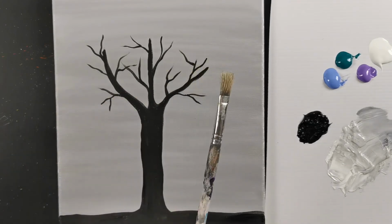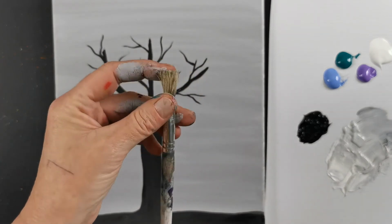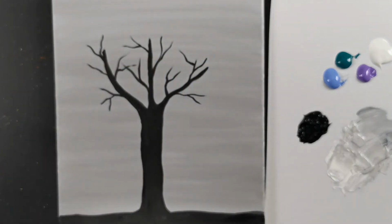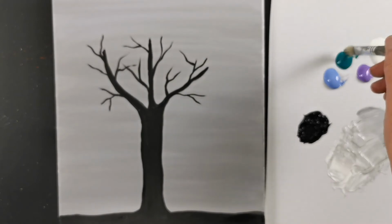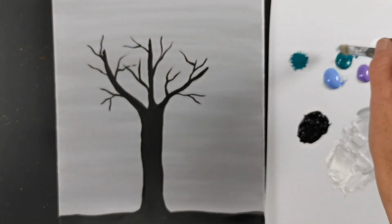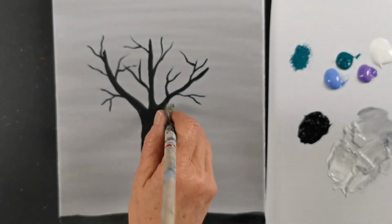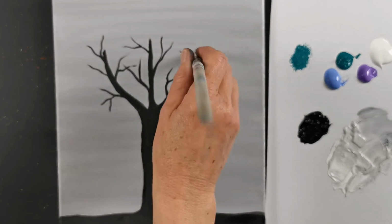I'm going to use a brush like this, which is like an old sort of bristle brush. I'm going to use it to do a bit of stippling. So I'm going to start off with my darkest colour. So I'm going to dip into the colour and then give it a little bounce on my board so the paint isn't too thick on the bristles. And then I'm going to start and just set some of these in.